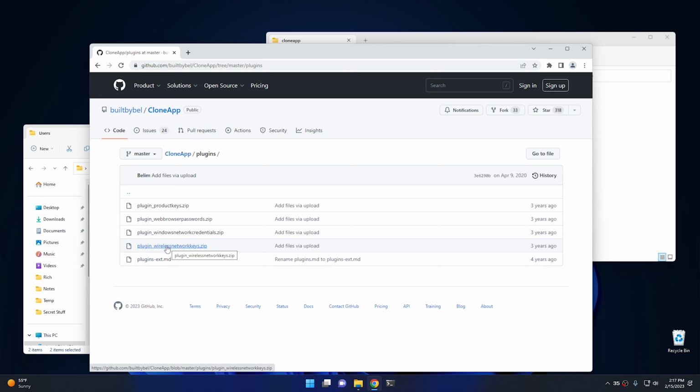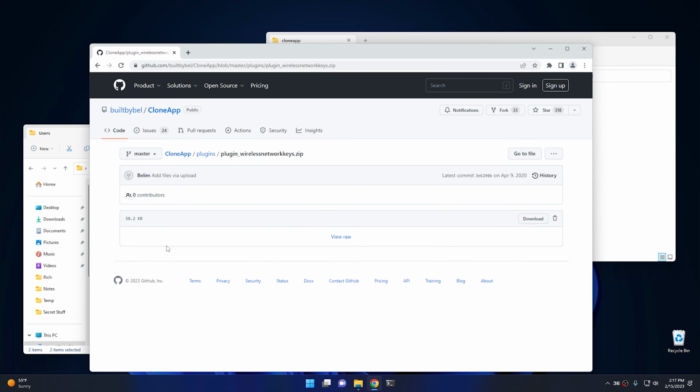So what you do is just go ahead and click on these things in order to download them. Go ahead and click on it and then click on Raw View right here and it should download the file for you. So as you can see right here, it says failed virus detected. Now if this happens to you, you may have to disable your antivirus in order to download these plugins. I can tell you right now that these plugins are not malicious in any way. They're just programs that are used to extract things like wireless keys and things of that nature.